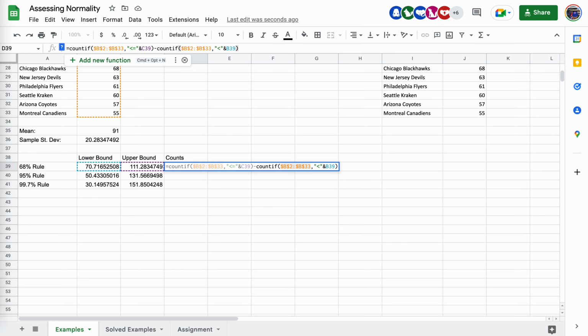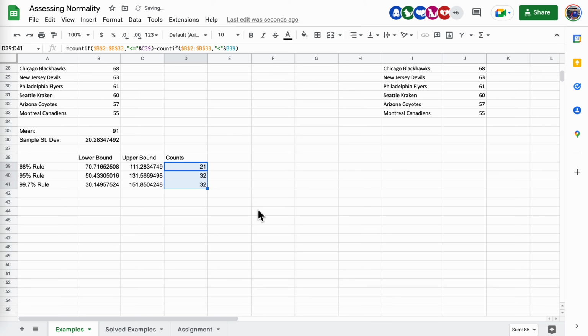I want C39 to become C40, and B39 to become B40 when I go down to the next line, because that would refer to the appropriate lower and upper bounds. So now when I do a copy or drag, it'll give me the appropriate counts.